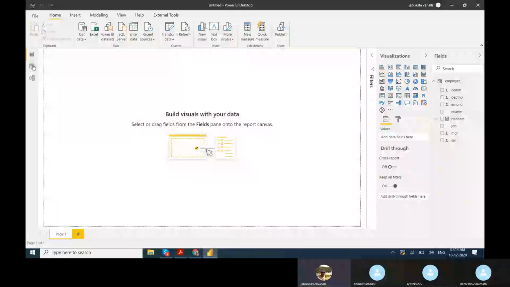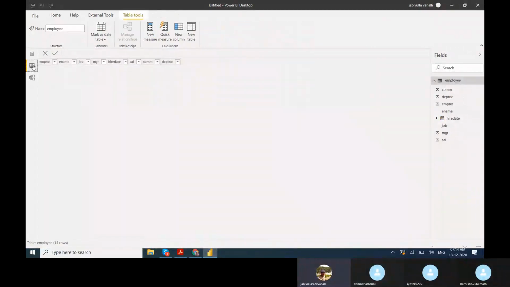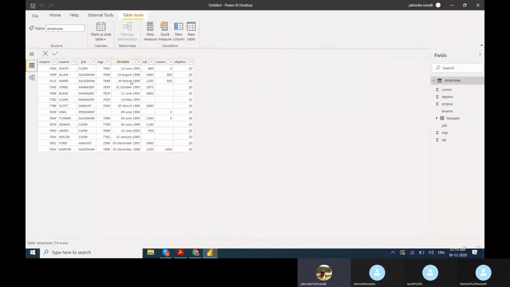Here the hire date column is there. In the hire date, if you want to find the start date, what is the formula? Minimum. The minimum date is nothing but the start date, right? So the MIN function of hire date will return the minimum date. If you use MAX, max means the latest date, and the latest date means the end date, right? In this way we can calculate minimum and maximum.